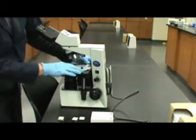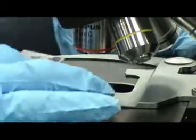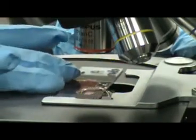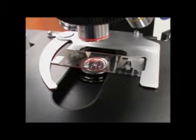When placing a slide onto the stage of the microscope, you should use the slide clip. Pull back the clip, push the slide into place and release the clip. This will hold your slide in place so you may move it around during observation.